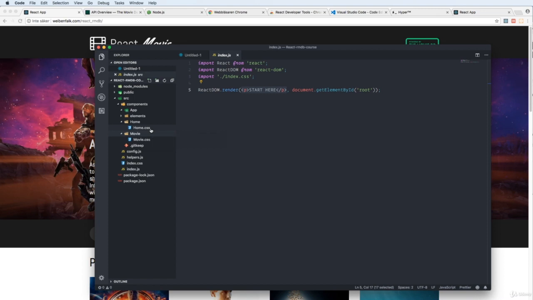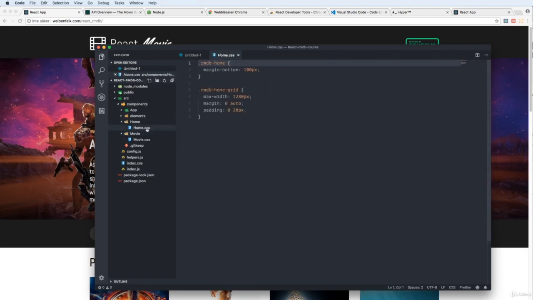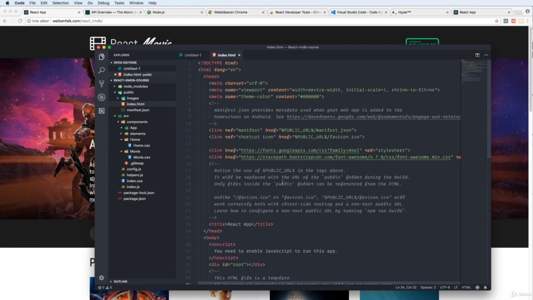One thing I can tell you about CSS in React is that there are different ways to use and import your CSS files. I'm using the way where you create an individual CSS file for each component and import it in the component. You could also have done it in the index.html file, importing one big CSS file with all the code in the head as you usually do in a regular HTML document.